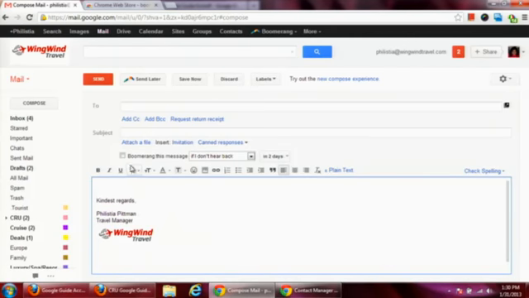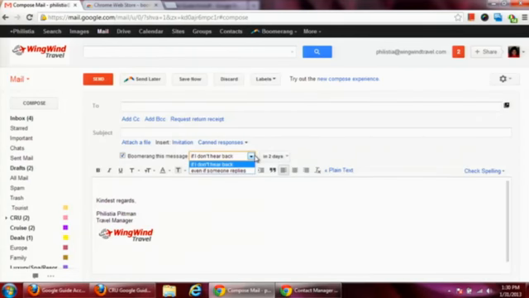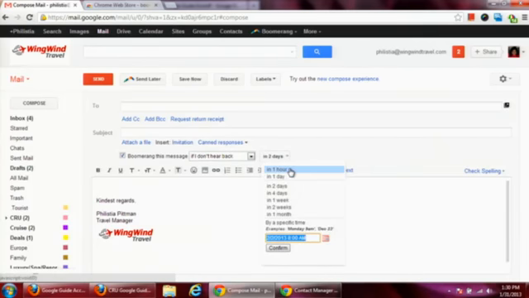Another thing that you can do with Boomerang is boomerang a message if you don't hear back. Let's say I'm sending a message to someone, and I could say, if I don't hear back from them within a certain amount of time, boomerang it back. So I could say, if I don't hear back in an hour, if it's urgent. Let's say I need to hear from Stacy immediately, but she always gets back with me, so she's not a good example.